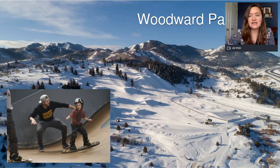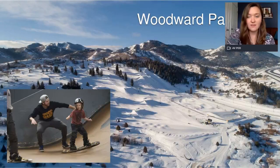They have this amazing 6,500 square meters of indoor space. You can see a little glimpse of the indoor space there where they teach you with trained athletes inside, and then you can apply those outside on the slopes and in the park. And they also have a tubing hill that is open for families, and then are open year-round. So you can go on mountain biking trails in the summer when the slopes are not covered in snow.